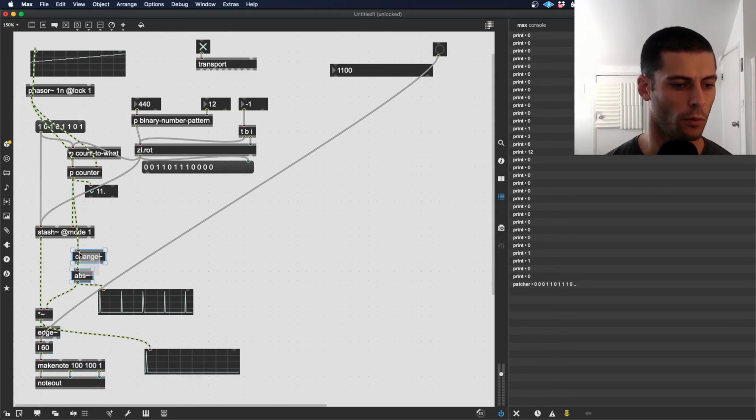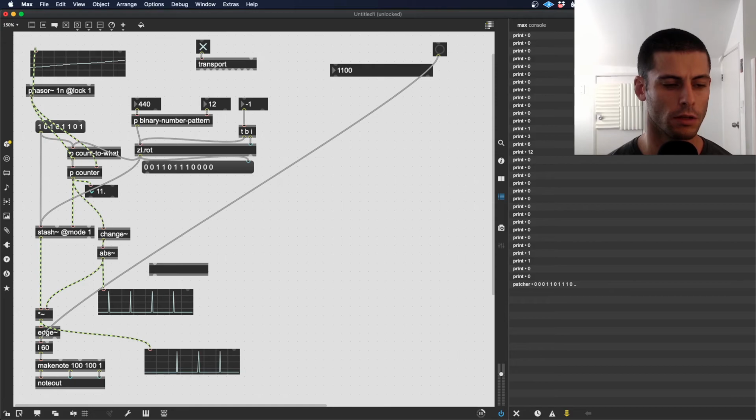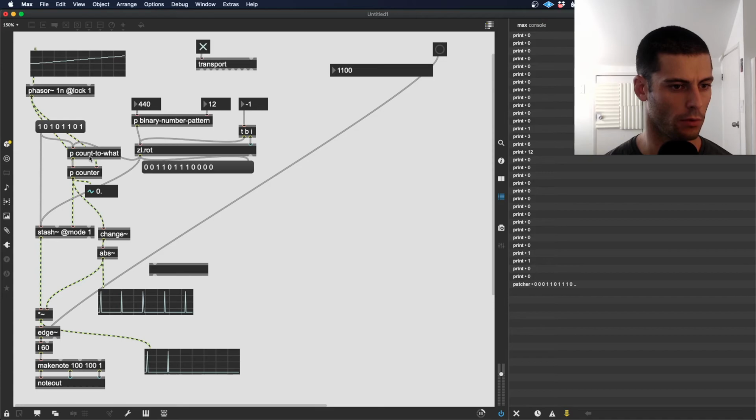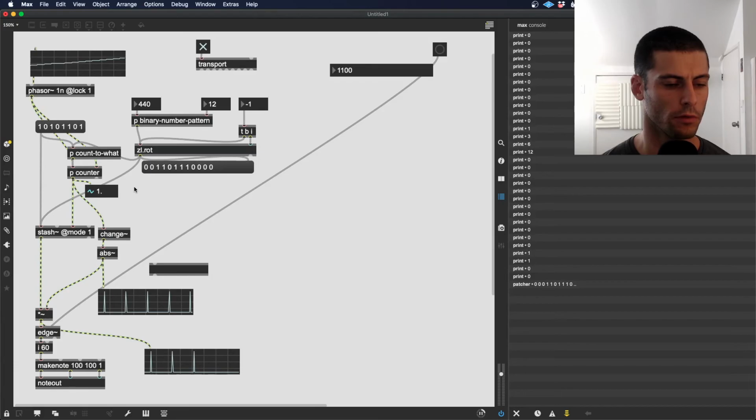And just for one final piece of fun, a thing that we could do here is each time the counter resets, so if we come in here, this on the left is going to give us a little impulse every time the bar resets.